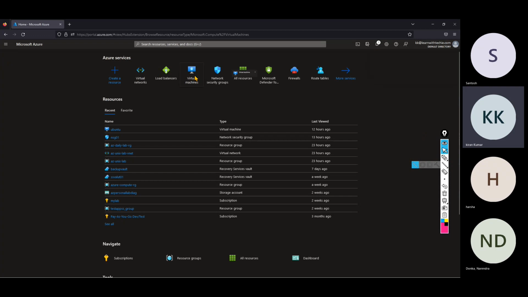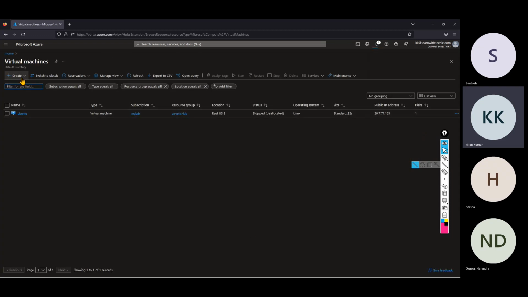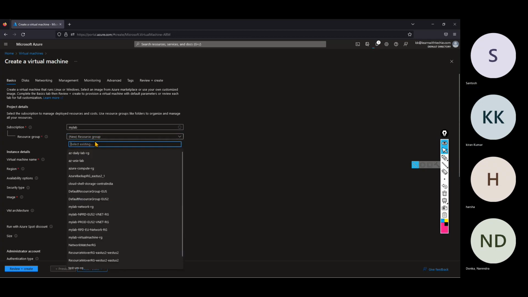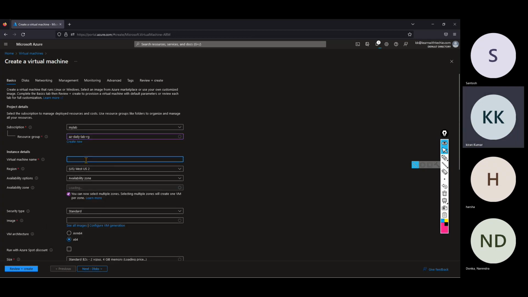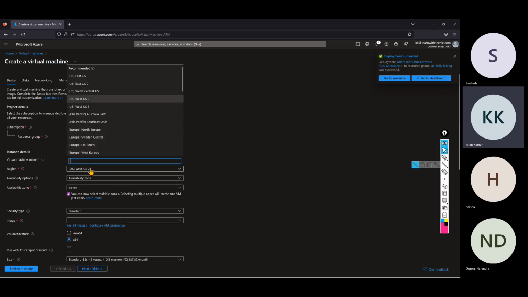Next, I'm going to deploy the virtual machines also. Create. So here I'm deploying WebVM 01, WebVM 02, like that, two virtual machines I'm going to create.